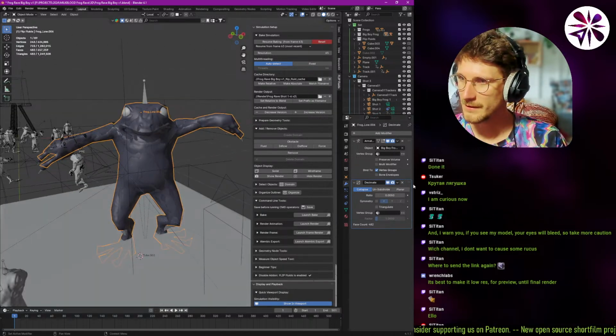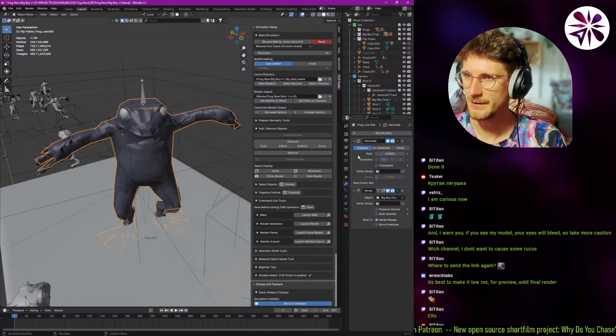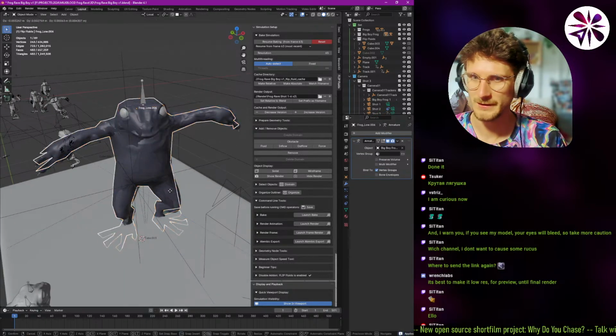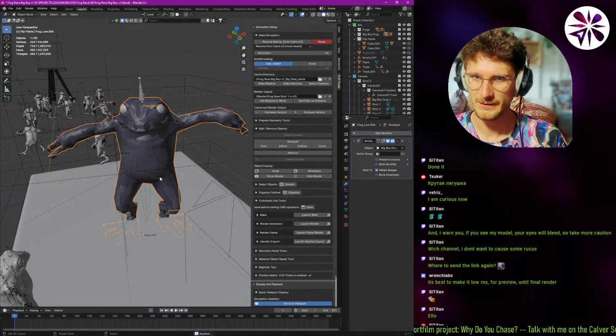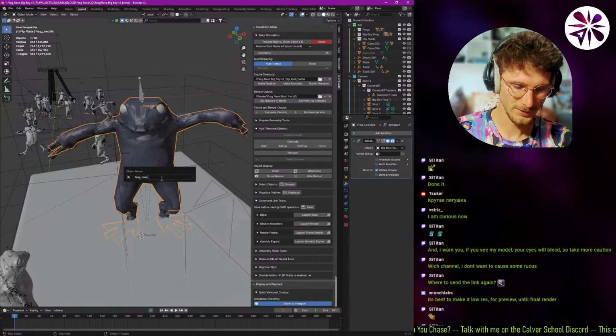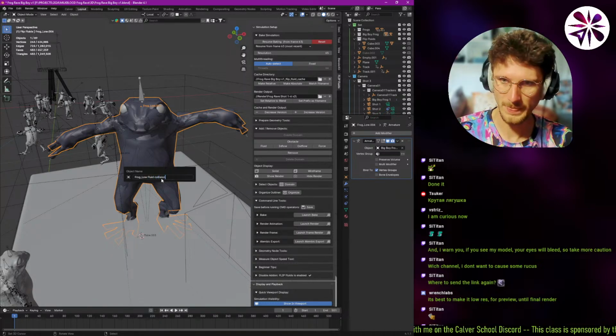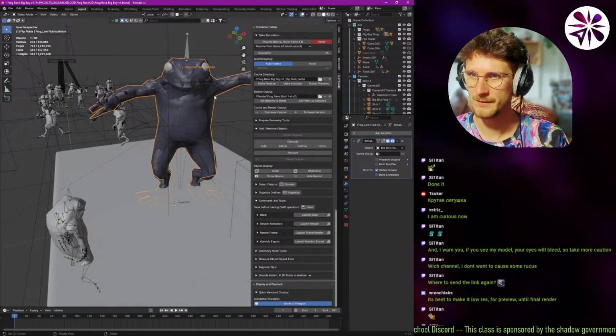Alright, so we do that before the armature, so that way if we apply this it should still work, right? Yeah, okay, cool. So I'm just going to call this Froglow Fluid Collision. I'm going to keep this guy disabled for now.